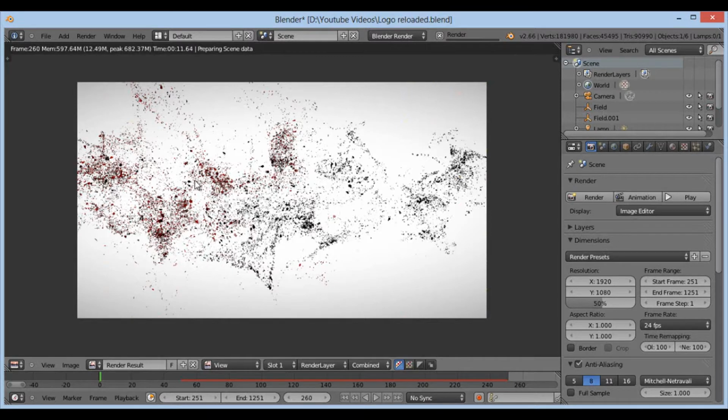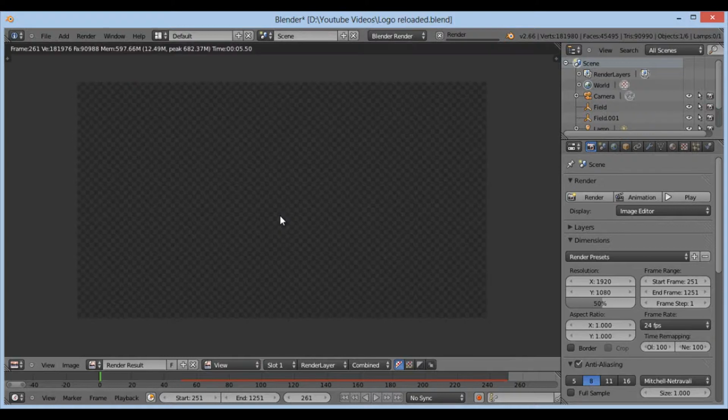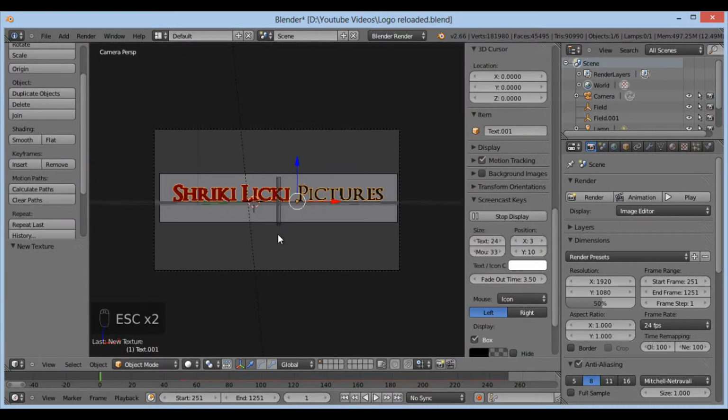I'm just going to use this frame a bit longer. So that is it. I will press the escape key and exit out.